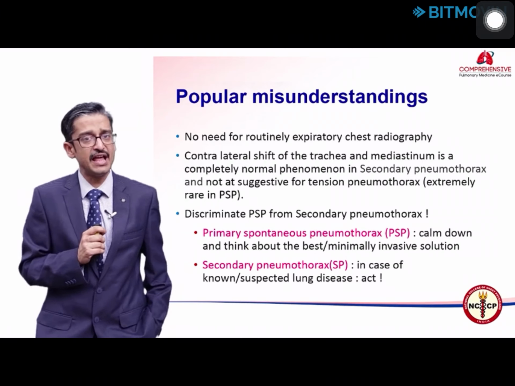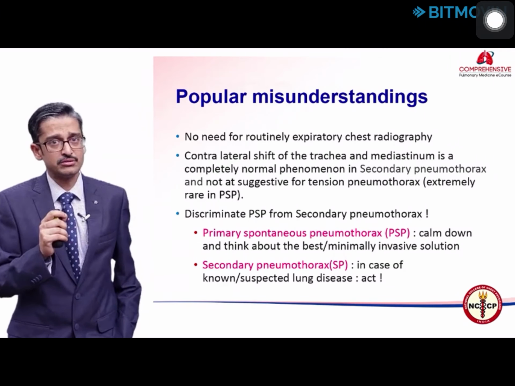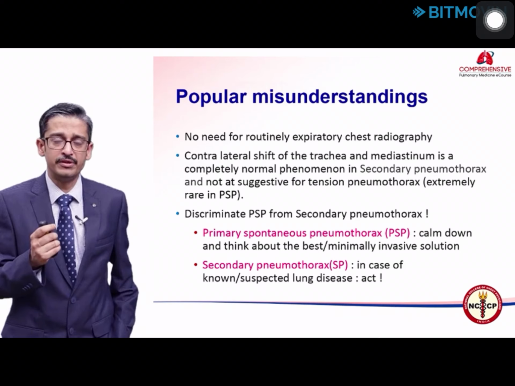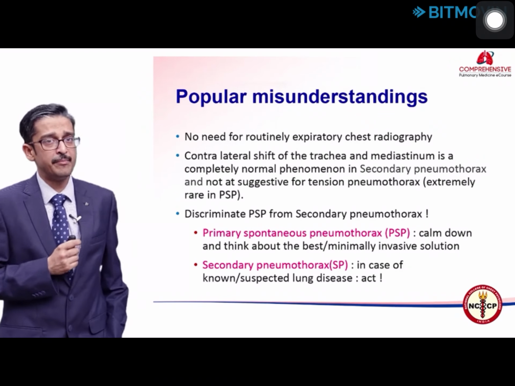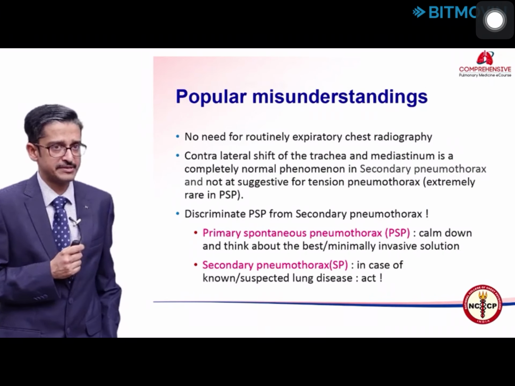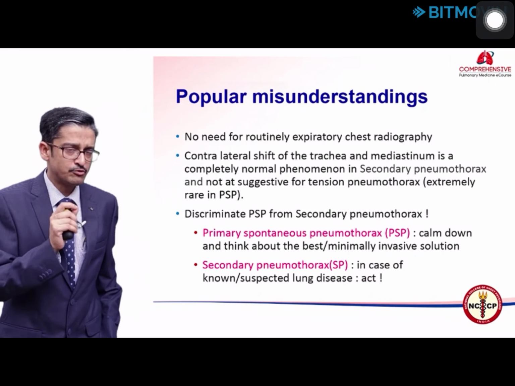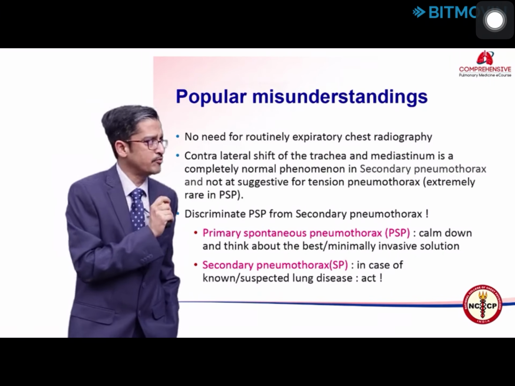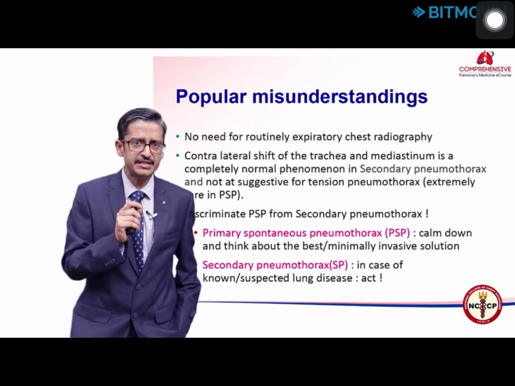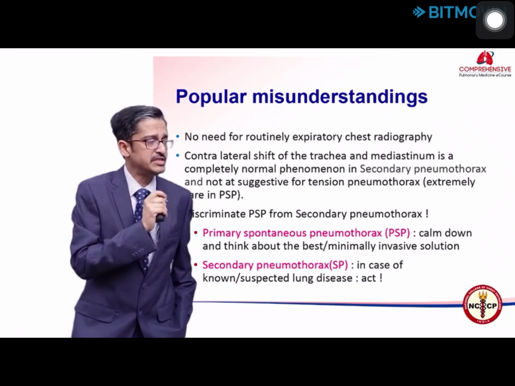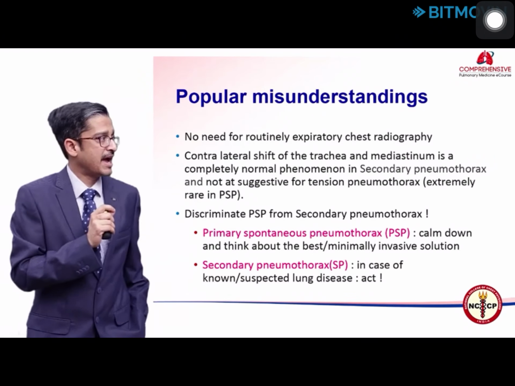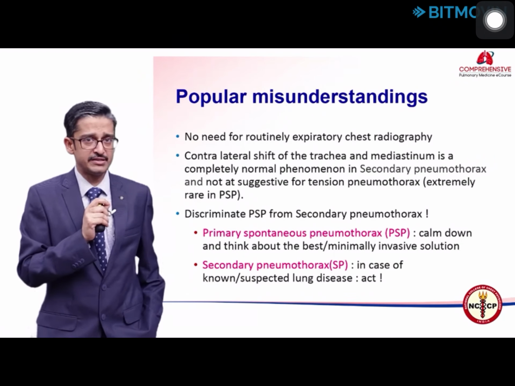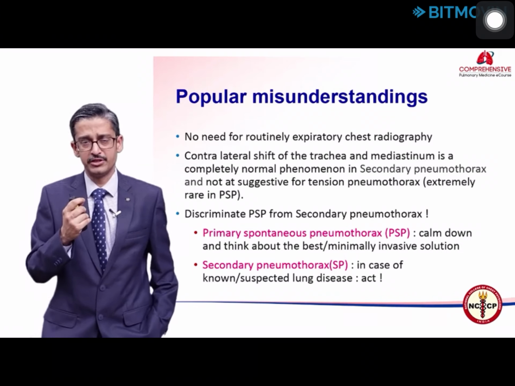And as you see on that slide, it is very uncommon for a patient with a primary spontaneous pneumothorax to end up with a tension pneumothorax. And like I said, I was going to discuss a little bit more about terminology. I think it's about time we start discriminating between primary spontaneous pneumothoraces and secondary pneumothorax as far as the treatment algorithm is concerned.